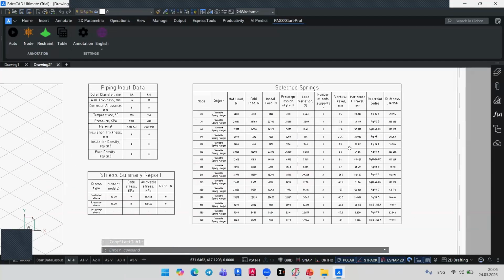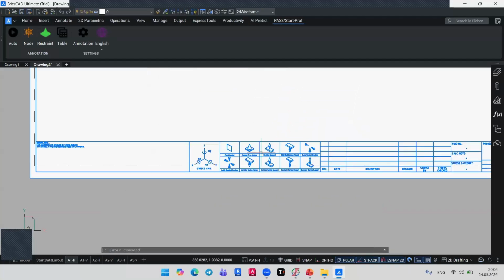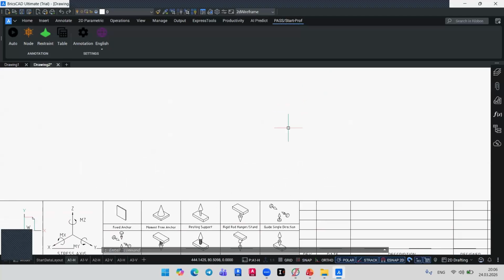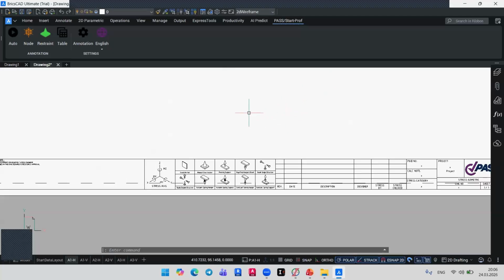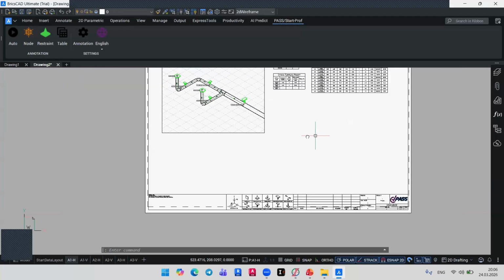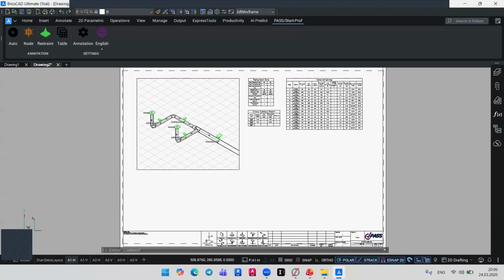So all the data are transferred automatically. At the bottom of the sheet, you can see the legend of the anchors. So this is a very useful tool for generating isometric drawings. And if you have suggestions on how to improve it, we are always open to ideas.